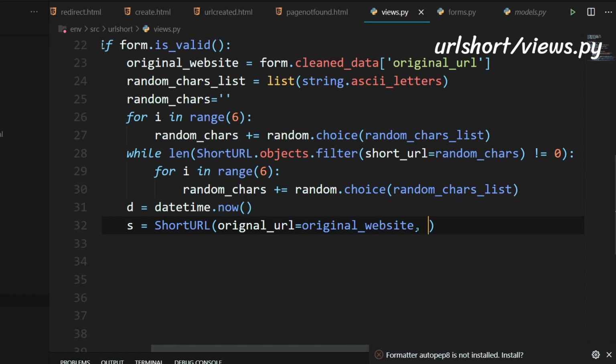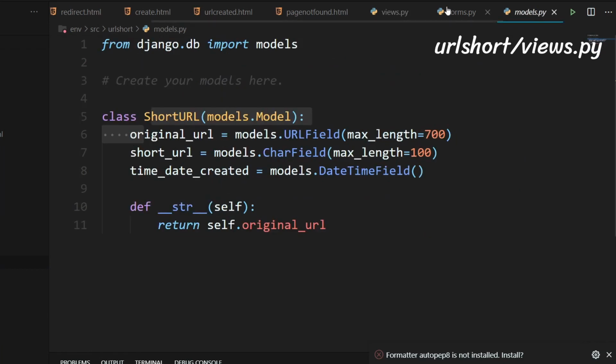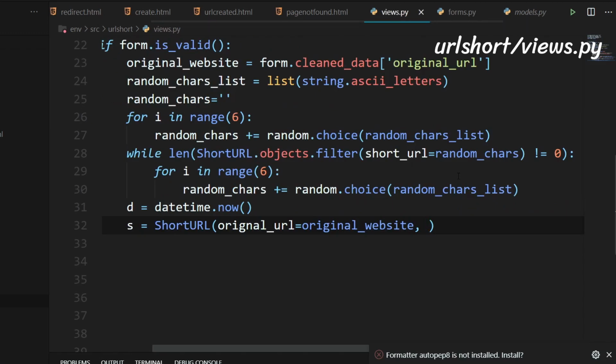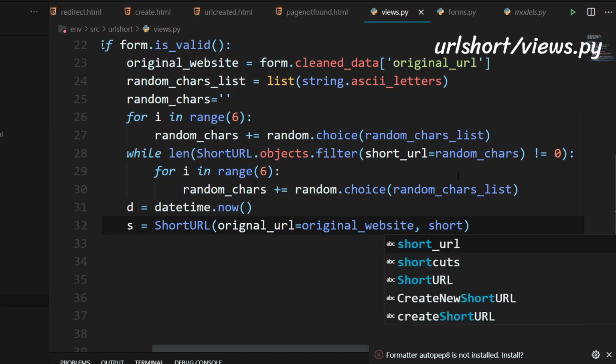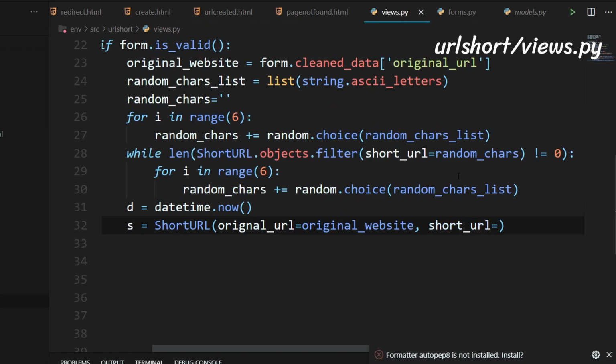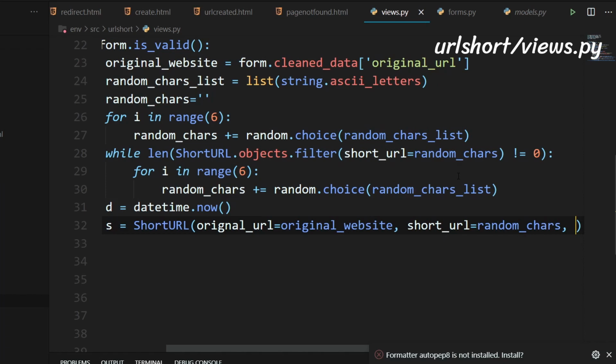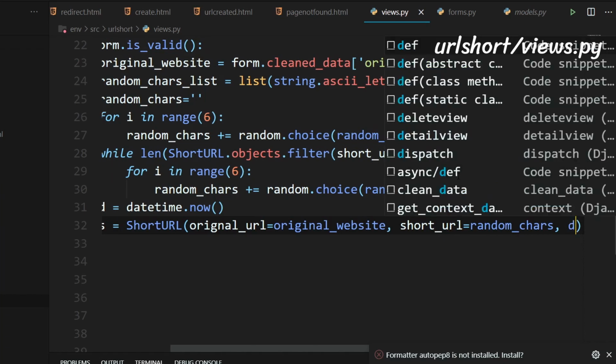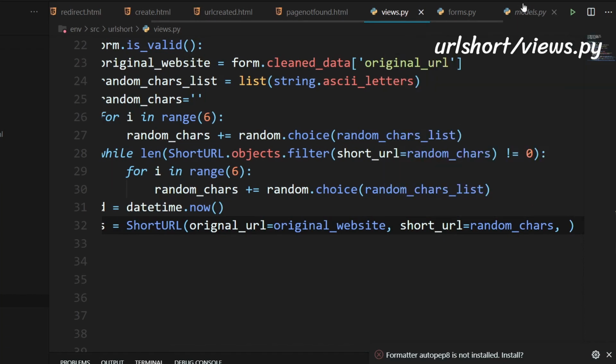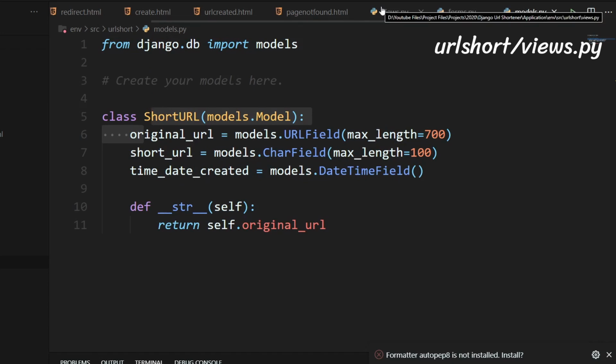Now the next field is short URL. So let's just go check short URL. So we need to set short_URL equal to random_chars. And finally we have a date time, and that field name is called time_date_created.